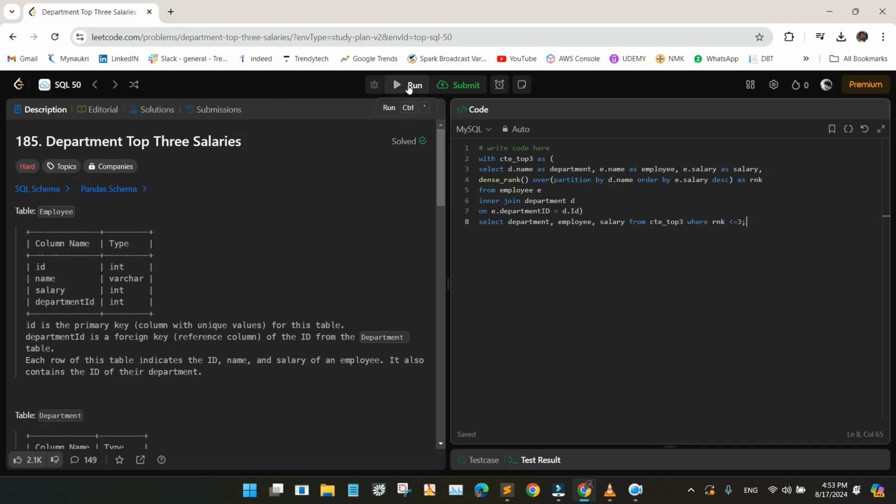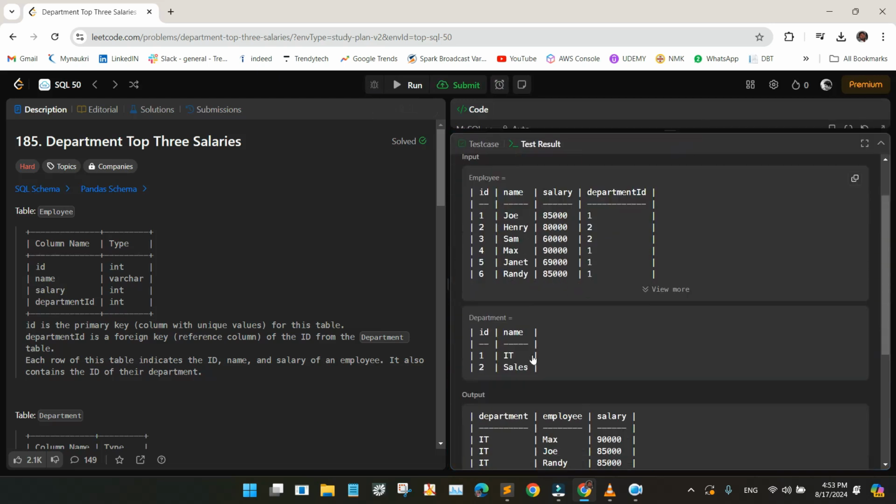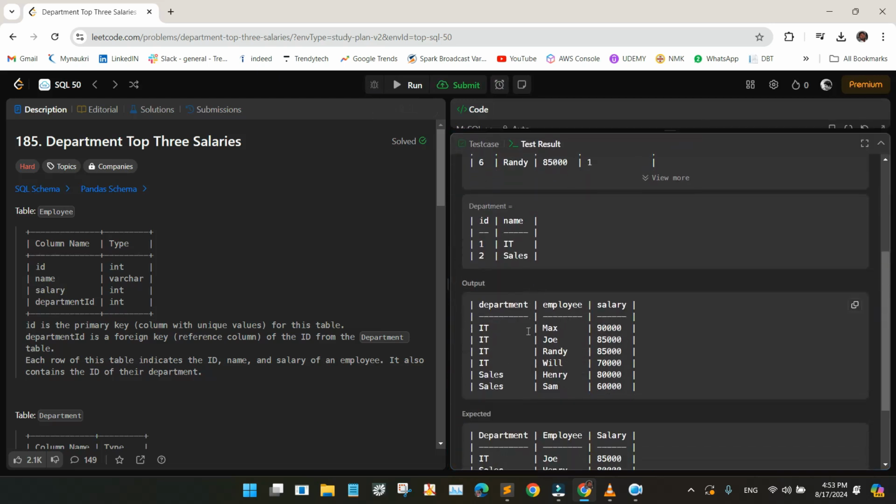So we are running this query. Let's see if it works or not. So the solution is accepted. So you can see department, employee, and salary. It is partitioned by department, and the employees are given here, then salaries, higher salary is 90,000, 85,000, 85,000.